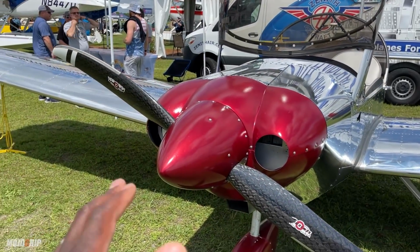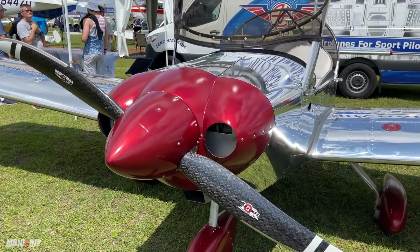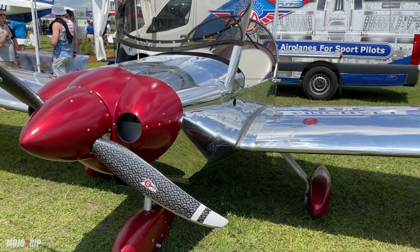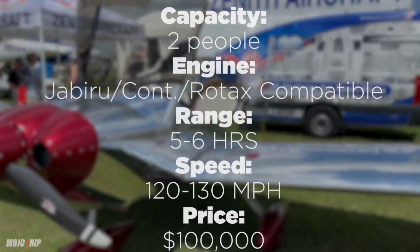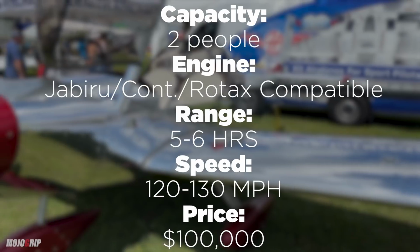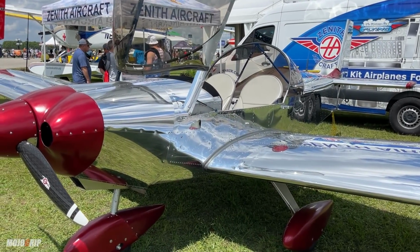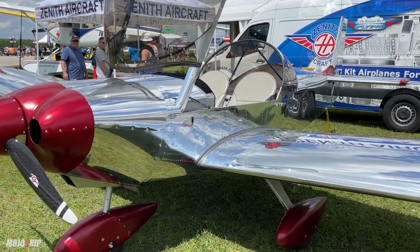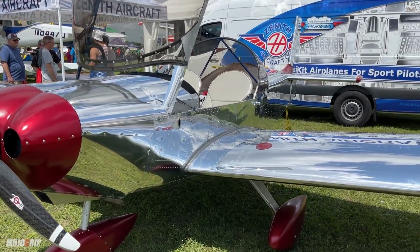You do see it's a two-bladed prop. Again, here's another option. Depending on the builder, you can choose whichever prop goes best with your power plant. So there you have it. This is the Zenith CH650. This is one of the earliest experimental models that you will find in the market, and you can have one completely done for you or build it yourself within $100,000. It just depends on the options.